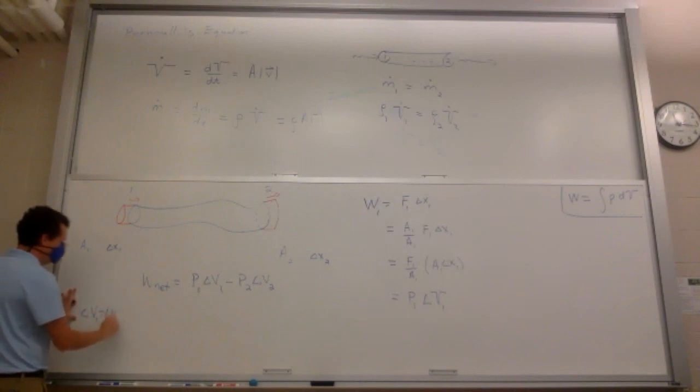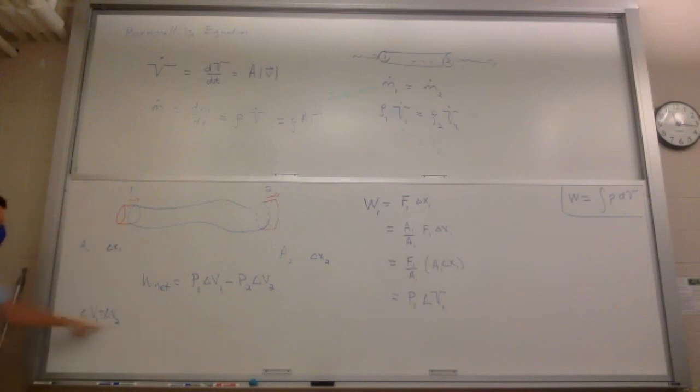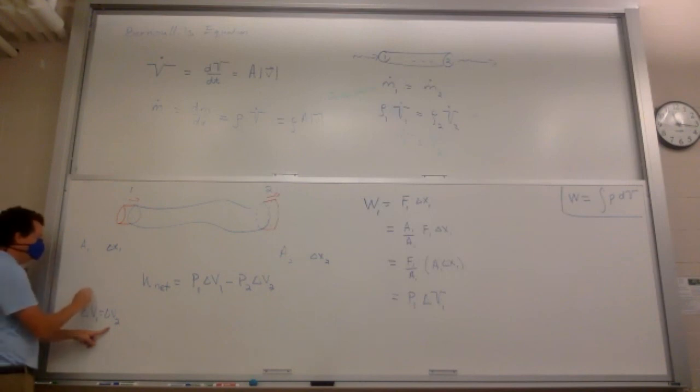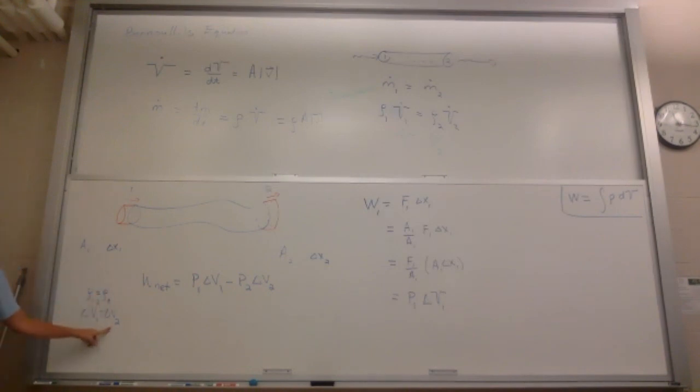And then I'm going to use the fact that delta V1 equals delta V2, assuming what is that? Yeah, what is that really an assumption about? No, definitely not constant velocity. Incompressible, constant density. This is the density 1 equals density 2. That's what that means. So even though the problem may not tell you that, that's what it's actually meaning. There are a lot of equivalent ways to state these assumptions, and a problem will maybe not give you all of them. You have to read it and know what it's actually implying.